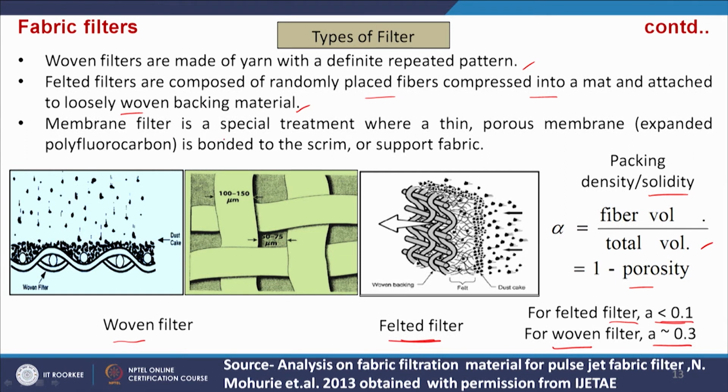Membrane filter is a special treatment where a thin porous membrane, expanded polyfluorocarbon, is bonded to the screen or support fabric. So, these are the different types of fabrics, patterns or processes which are used, and now we can see the performance of different types of fabrics which have been used in the real field.